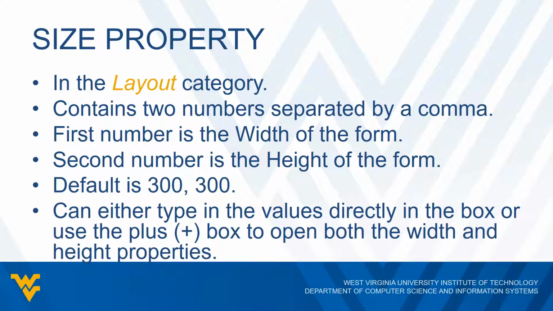Now we can change both of these to different numbers. We can either type in the values directly that we want, or we can use the plus box that's given to open both the width and the height properties and make changes. And we'll see later on how we can actually change these values using code.